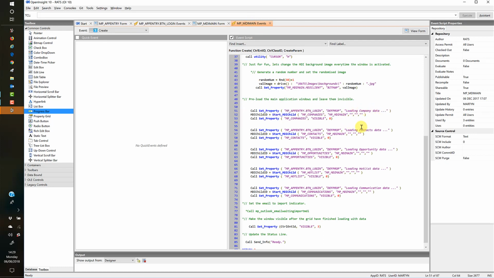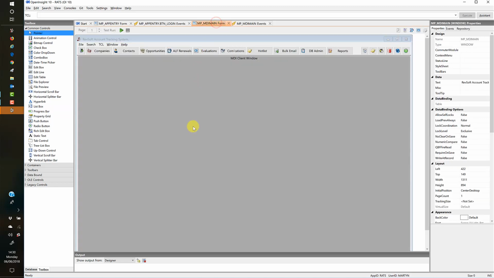And then when we go on to load the contacts data, it changes it to loading contacts data, etc. And then we just set the company's grid to be invisible, because this is an MDI frame. So we start the window, which gives us the grid, etc., etc.